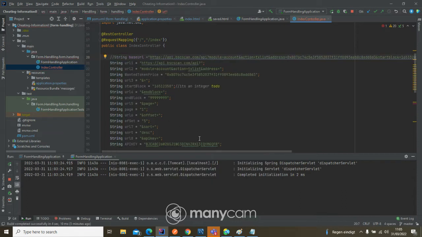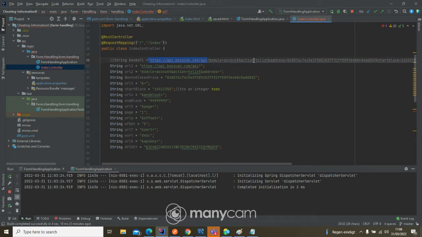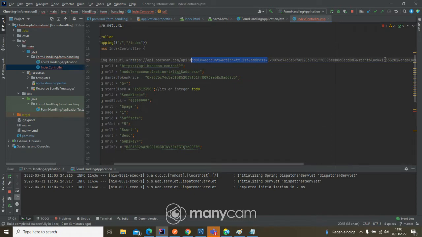What I've done here, I am now able to break these links. I say here string URL 1 is to here. And I say URL 2 is from here to here, sorry. And then my next variable that I want to add is the URL that asks for the wanted token price, that's the token that you want to have.